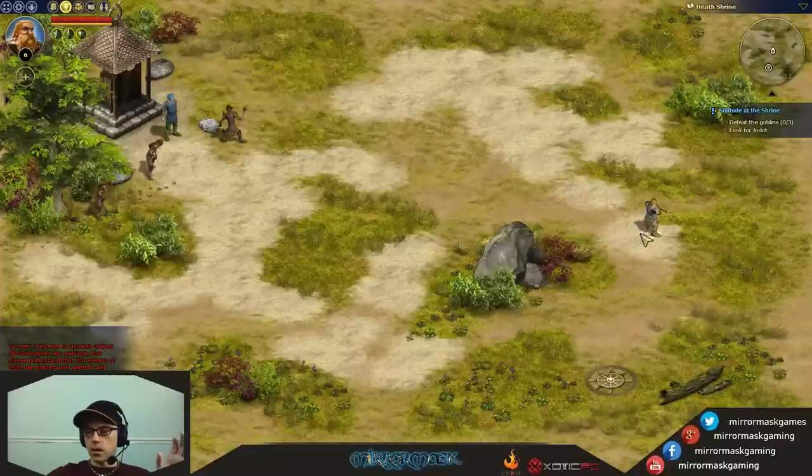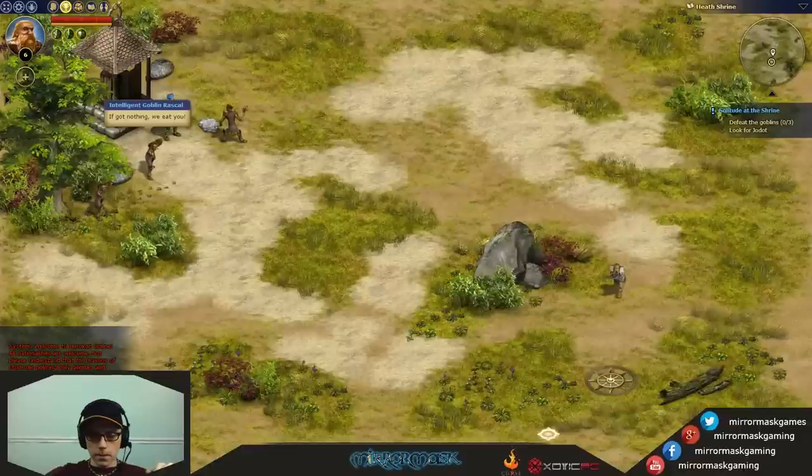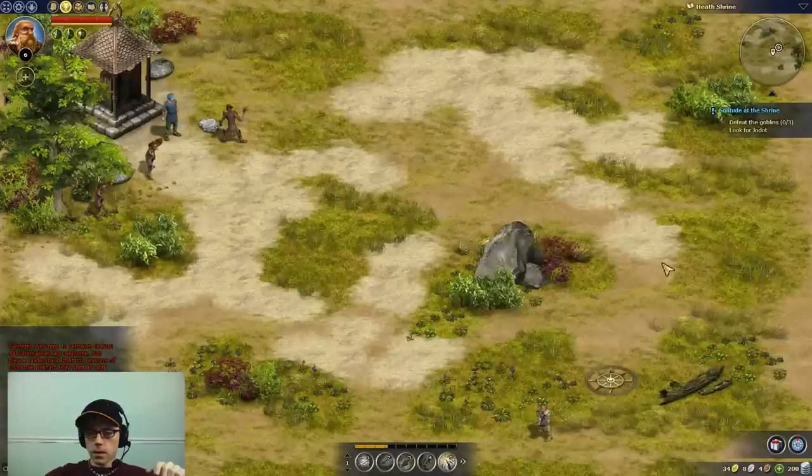Right now I'm playing an archer class. I'm gonna take off my overlay real quick so you guys can see the skill bar, because I need to show you something about the skill bar real quick. Overlay off and game back on.